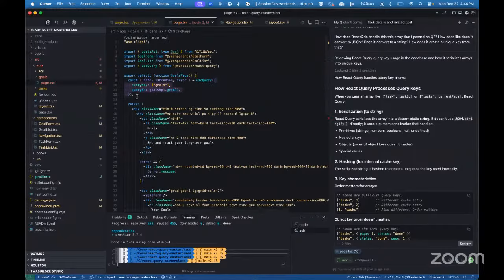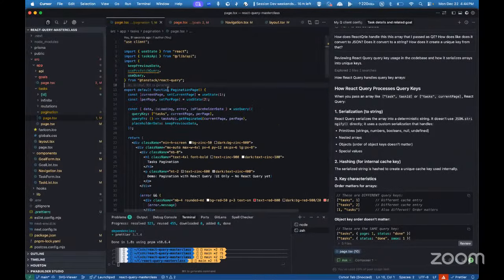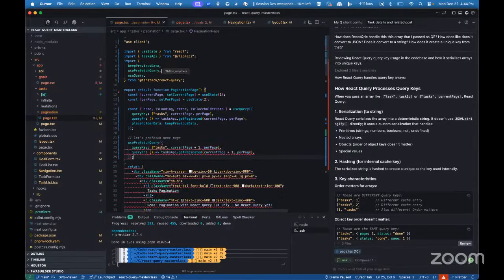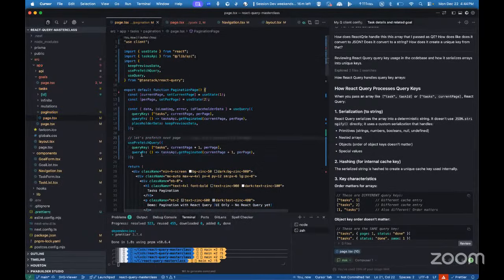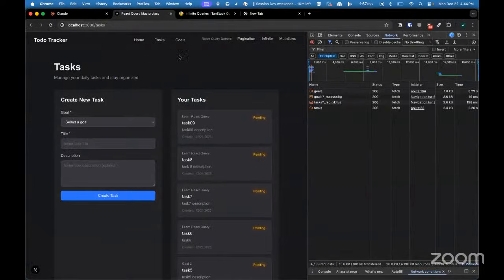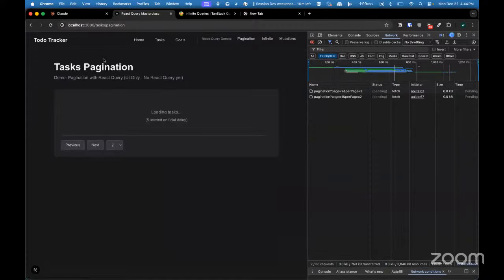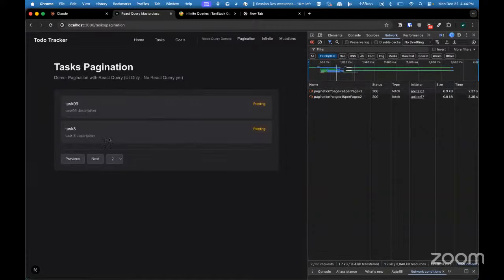And then we could do something here inside our pagination goals. Actually, I'm going to use Cursor here because we are almost out of time and also want to discuss mutations, right? So let's prefetch the next page, right? Just prefetch query. Okay. So now what is going to happen is when we go to our pagination, we are fetching two pages, right? When I go to page two, it will prefetch page three.